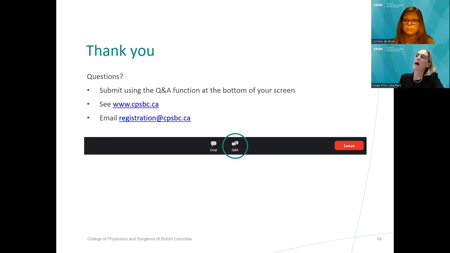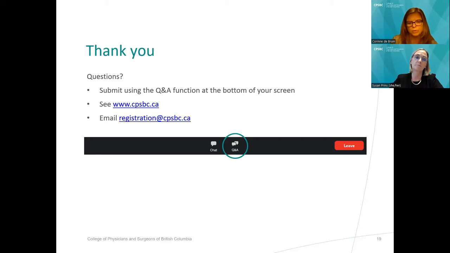The second question is, how is the college facilitating physicians, especially family practice physicians, who have less team support, to get a license and return to practice after prolonged leave, such as maternity leave? In other words, they do not have currency of practice. Great question. We do have provisions in the bylaw that allow for any registrant, sometimes we have a registrant in that situation where they lose their currency, or even an applicant. We do have provisions where they can propose a retraining program to the college. We have certain parameters around that, in terms of it needing to be in a group practice. They need to have the supports. And that proposal is put forward to the college.